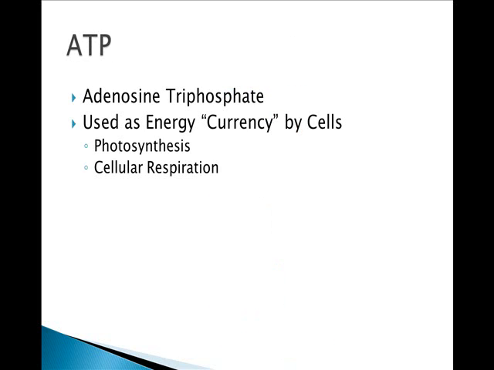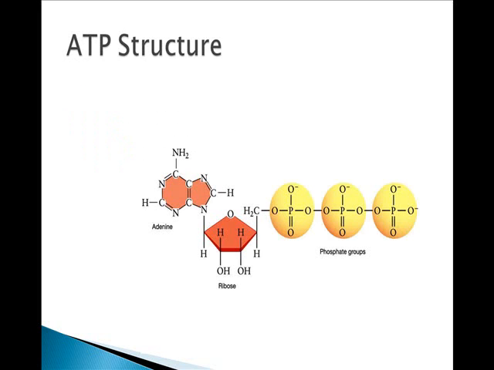The other type of nucleic acid polymer is ATP — adenosine triphosphate. This is the energy currency of the cell. It functions in photosynthesis, cellular respiration, muscle contraction, nerve conduction, and all sorts of processes. Anything that requires energy in any kind of cell uses ATP, making it a fundamental underpinning of the metabolic processes of all life on Earth. ATP has one nitrogenous base — adenine — a ribose sugar like RNA, and three phosphate groups instead of just one.